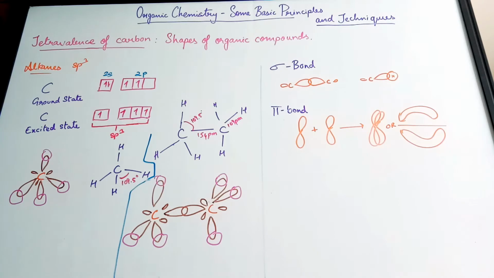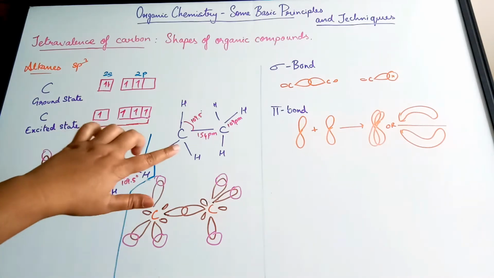So atomic orbitals, when they combine, lead to the formation of a new set of orbitals called hybrid orbitals. And these orbitals have equal energy, and this phenomenon of the orbitals forming and getting involved in bonding is called hybridization. Before we start talking about hybridization, let's just recap the two different types of bonds that are formed.